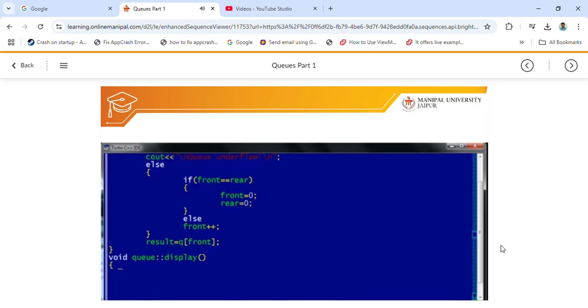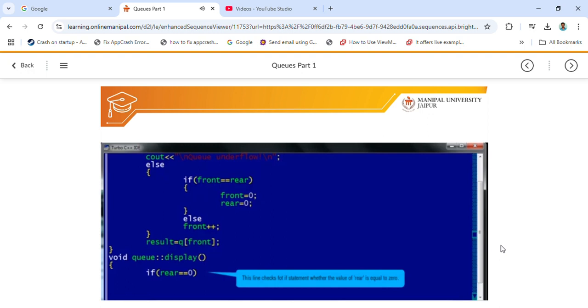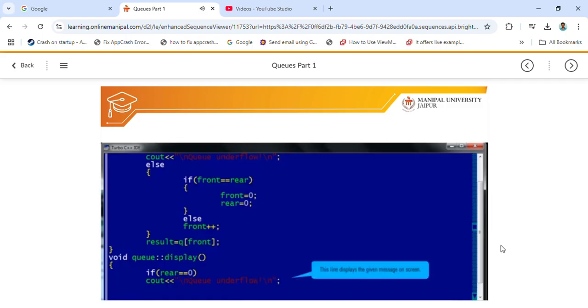Then, we use the display function to display elements of the queue. Within this function, we use an if statement to check if the value of rear is equal to 0. If this condition is satisfied, then we use the cout function to display a message to the user. The message is queue underflow. In case this condition is not satisfied, statements under the else condition will be executed.